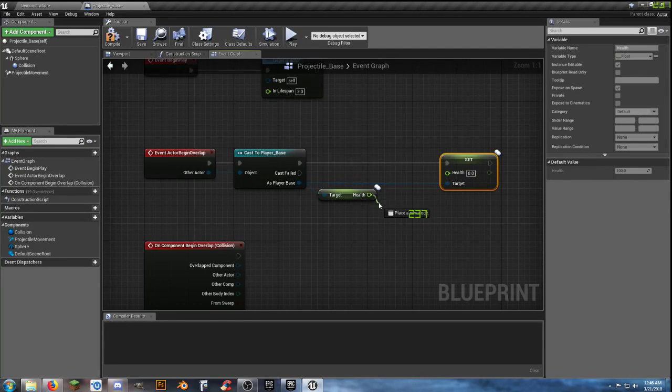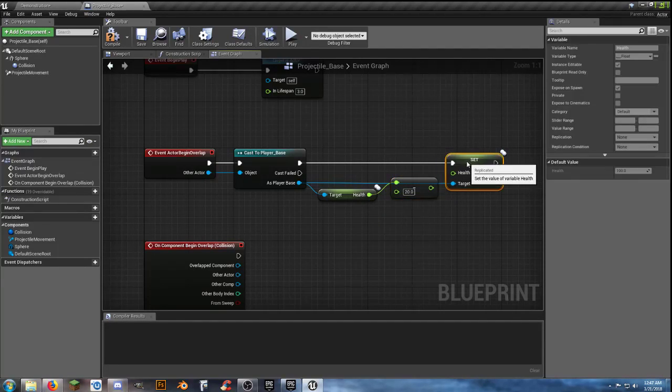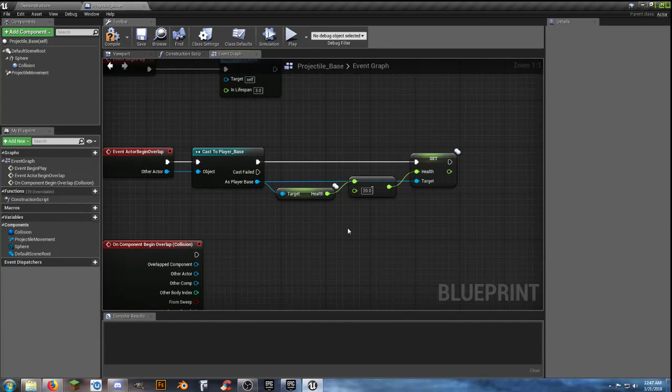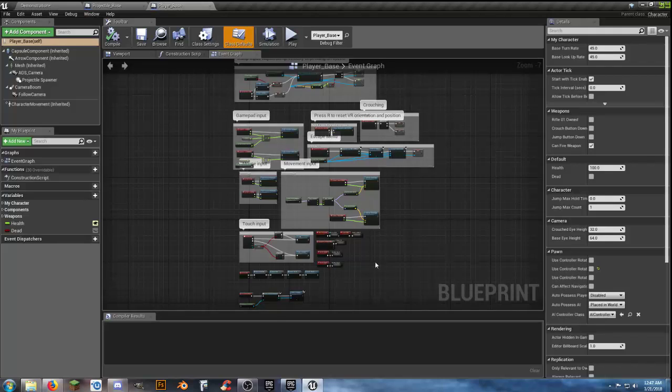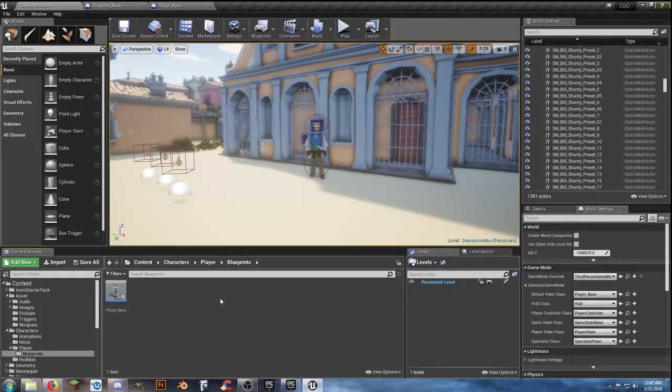And we're going to do our health, which is float minus float. And we're going to take away 20 health for getting shot. Again, something to be adjusted later. So we're going to shoot this guy and take away 20 health. So another thing we're going to have to do here is in our player base, we're going to keep piling stuff in here, and we have a dead variable already. So we need to do something when the player actually dies.